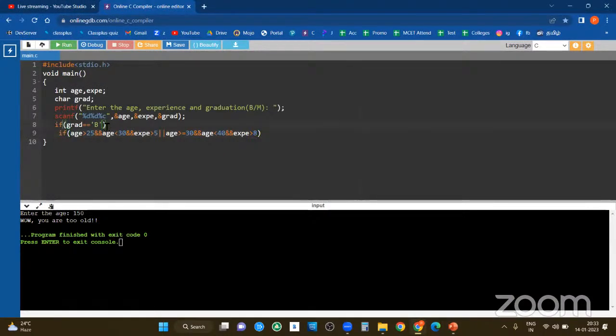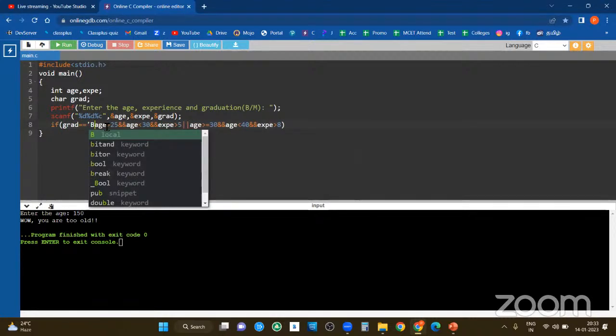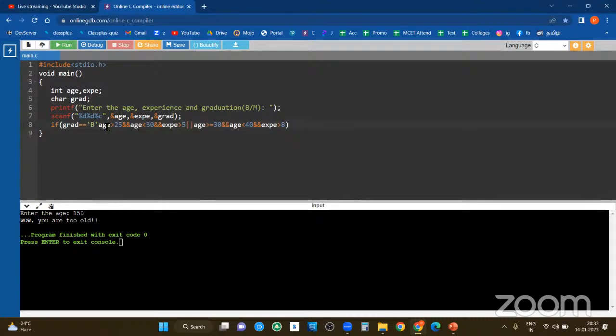Now, so graduation, we have put B here, right? So instead of putting one separate statement for bachelor's and one separate statement for masters, let us put everything in at once. If grad equal to B and age is greater than 25 and age is less than 30 and experience is greater than 5, for this we are going to select.